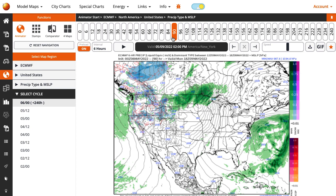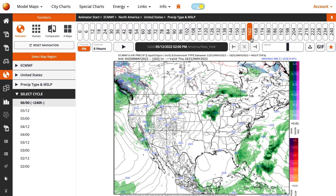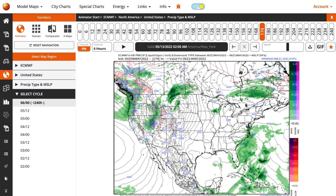Temperatures will range from the lower to mid 40s over the interior, mid to upper 40s along the coast. High temperatures will range from the mid to upper 50s along the coast and upper 50s to lower 60s away from the coast. The closer you are to the coast, the more clouds you can expect and a higher threat for showers, thus cooler. Tuesday and Wednesday, rinse and repeat. Same scenario once again. You can also push that into Thursday with an onshore flow continuing. Pesky, isolated to widely scattered showers threat, mix of sun and clouds.